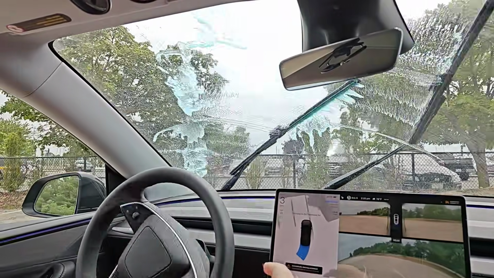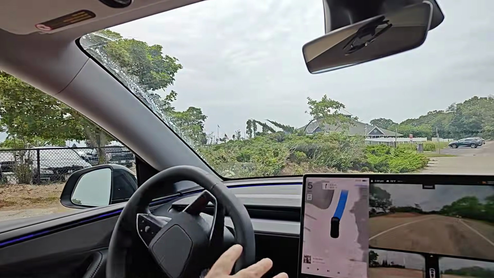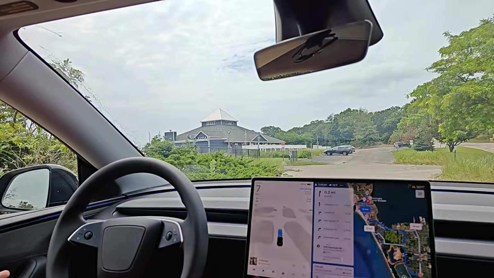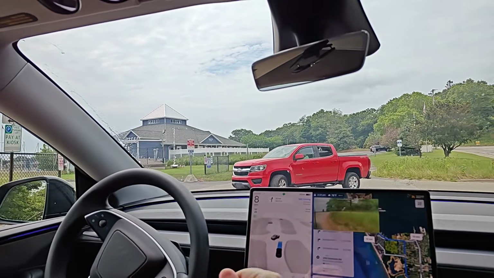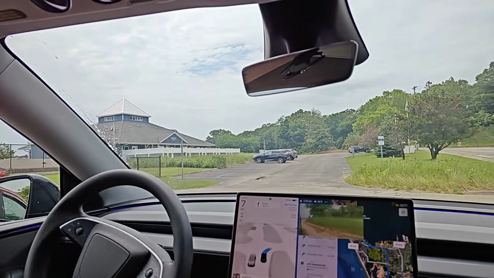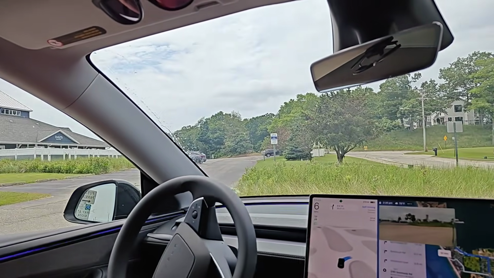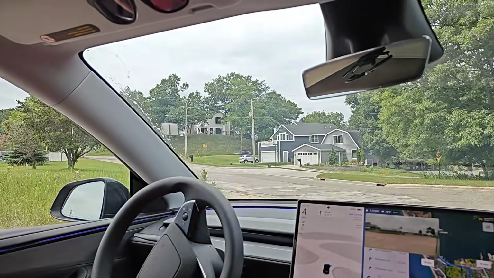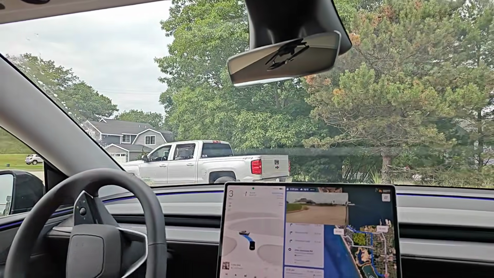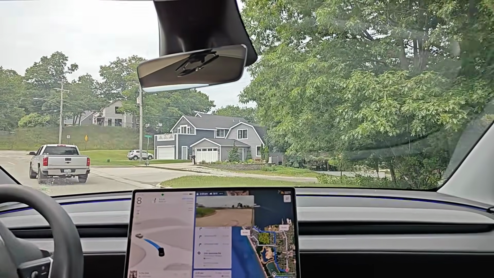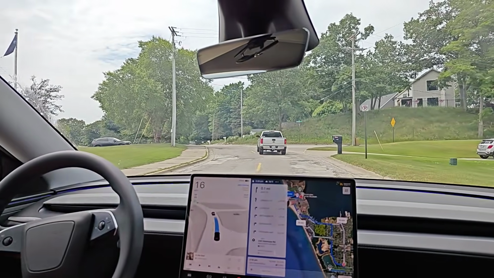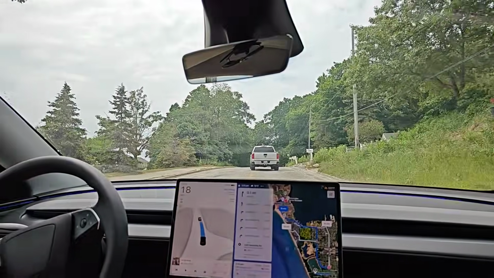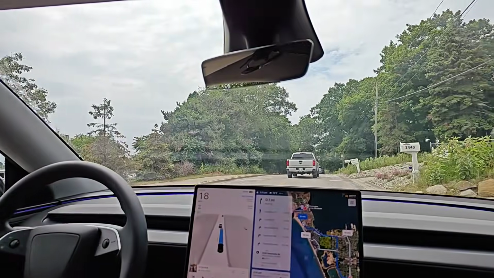everything in between. Now, we're still in charge of the vehicle if something were to go wrong, so we need to pay attention and be ready to take over if that is what is necessary. But it's going to get us from point A to point B and everything in between. That includes getting us out of parking lots, stopping at stop signs, making right and left-hand turns. It can drive us through neighborhood roads, city streets, highways. It can exit on and off highways. It can take roundabouts. It's going to identify this speed bump coming up and slow down while we're going over it.